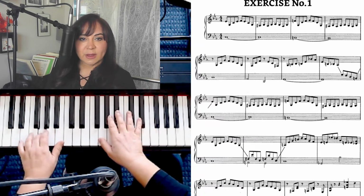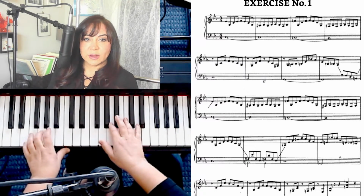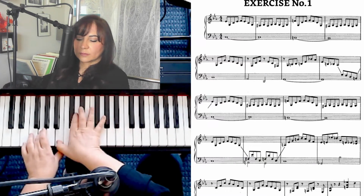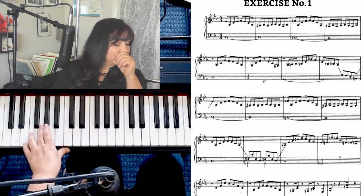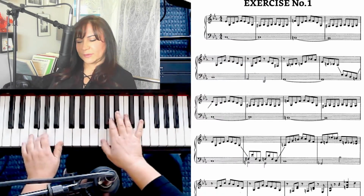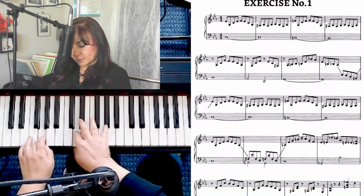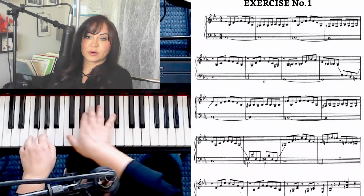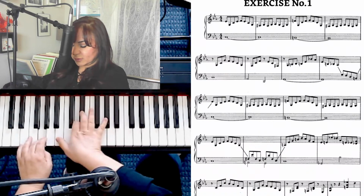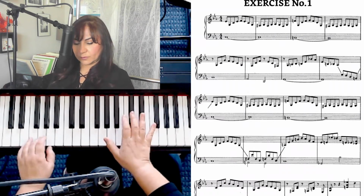But okay, so that's beautiful. This one, I would definitely practice a lot with my eyes closed. I can see this is going to be an issue here. For me, this is an issue because I'm crossing my body and I have small hands. So I really have to make sure I'm aiming for that beat. Okay.